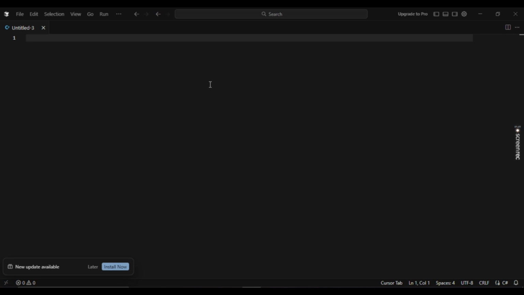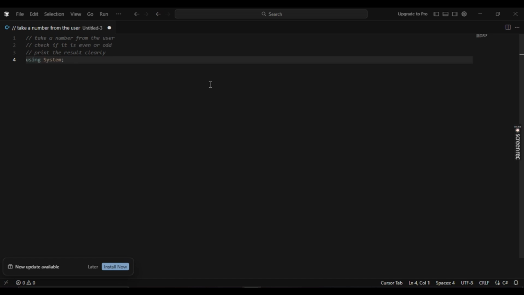Now, first things first, you need to open up your Cursor AI application. We have also created a video on how to install Cursor AI, so make sure to watch it. So we have this new file, right? I have this new C# file with me. You can simply open any file that you want, Python, Java, according to the extension that you have installed. Then you can simply type in any comments that you like.